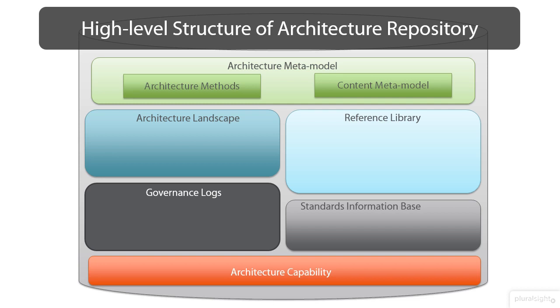Let's get into more details on some of the key components. First, the architecture landscape. The architecture landscape holds information in three layers of abstraction. The strategic architecture shows a long-term summary view of the entire enterprise. They provide an organizing framework for operational and change activity and allow for direction setting at an executive level.